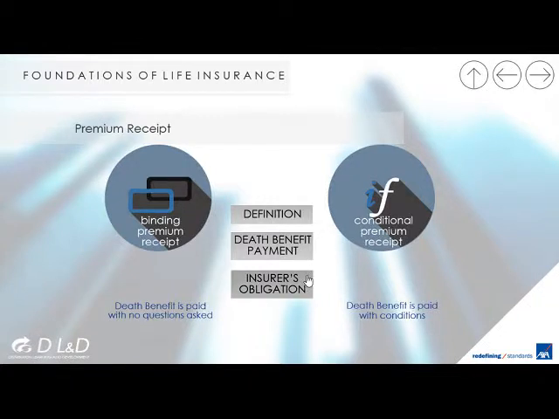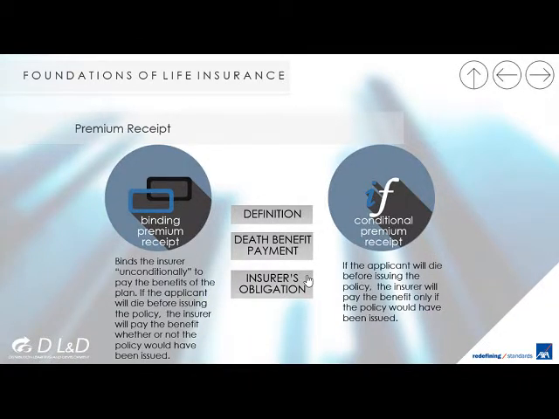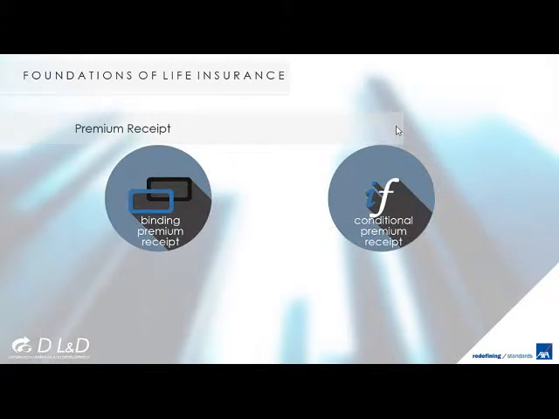Here's an illustration of how premium receipts work, from the submission of the application to the policy approval. In the event the client dies, a maximum sum insured of $1 million is received. We also need to remember that the receipt, both binding and conditional, cancels once the policy is either approved or declined. When the insured dies and a binding receipt is issued, the sum insured is payable.